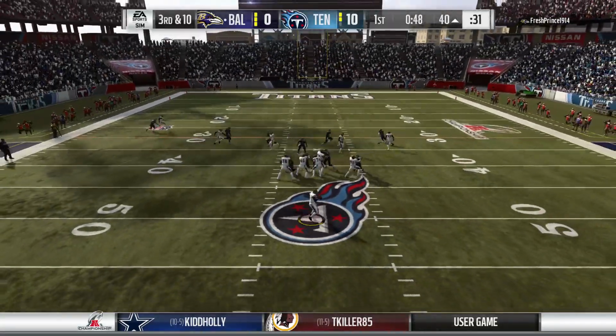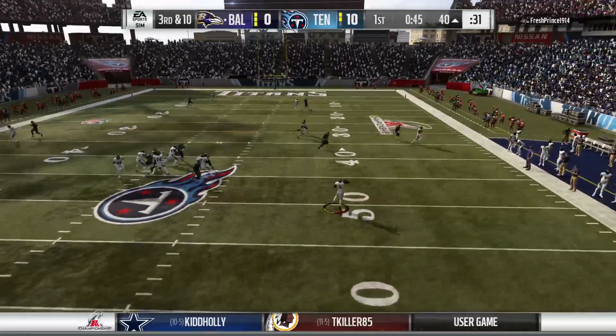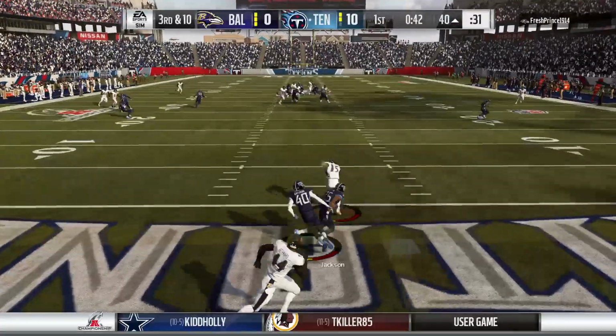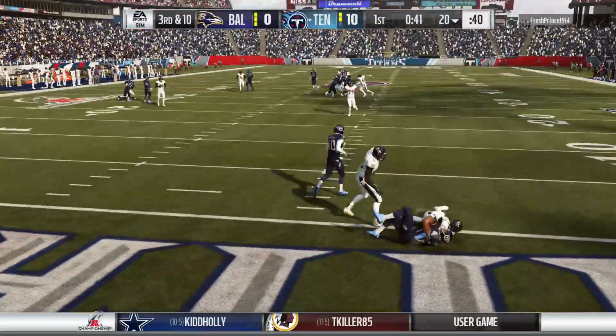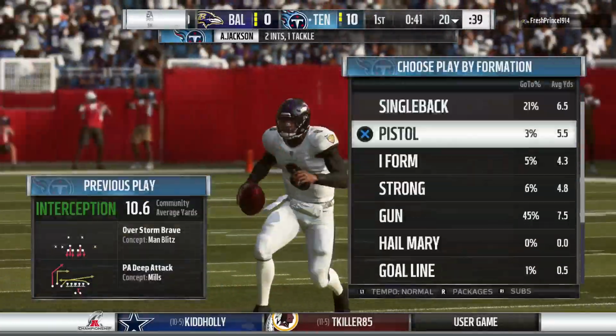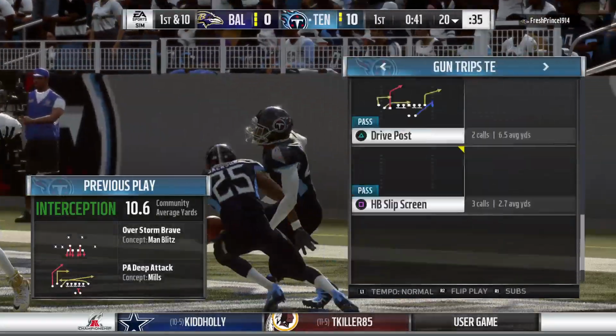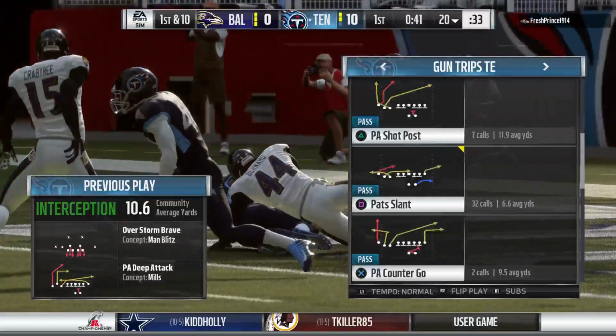On third down, Jackson eluding the pressure right. Airing one deep for Craig, and it's intercepted at the goal line. Picked up by the USC man, Adoree Jackson. And a big turnover there as his guys will get the football back. Maybe he telegraphed it a little bit right there.